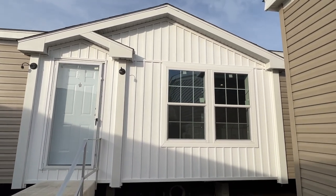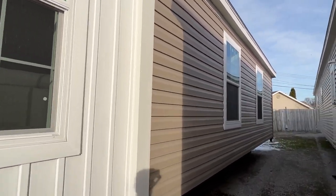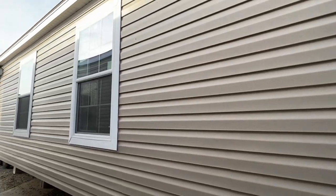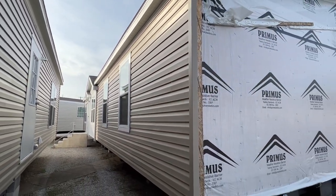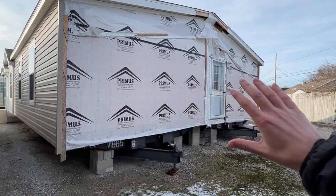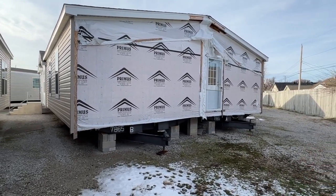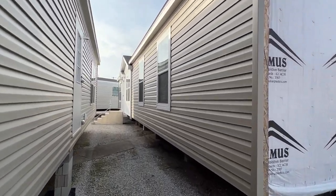I do want to show you a couple things on the exterior before we head in. Family Dream Homes has several locations, so if you're in the Kentucky area I highly recommend checking them out — I think they even have some locations in Florida as well. There's a door down here; there's no vinyl or anything obviously because it's just a show model — they'll order off of this. So keep all that in mind. I'm just going to go ahead on in; there's not really much to see on the back side, just some windows.